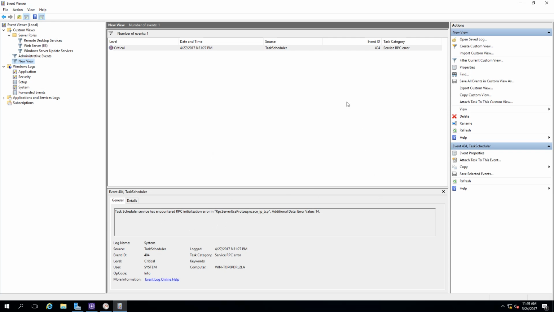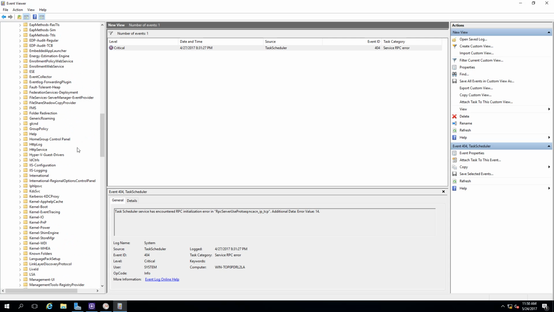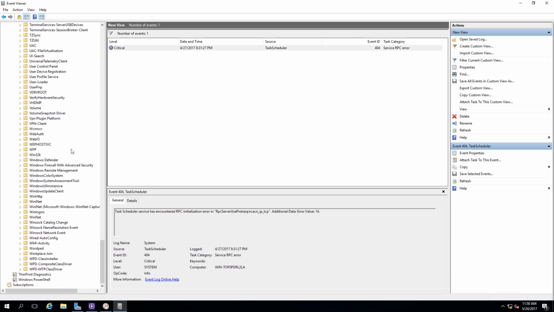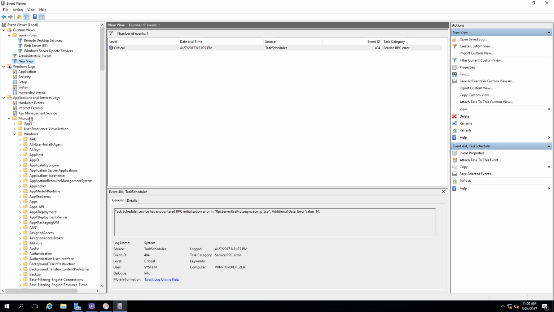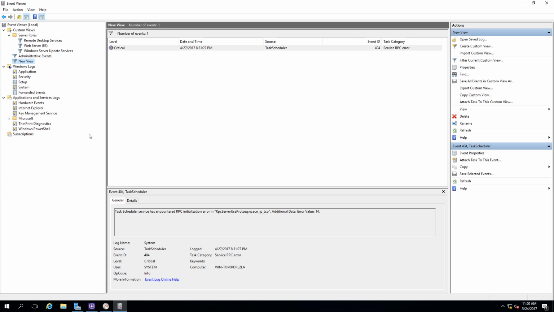You can see that you can filter all of the important things and remove the things that are normal operating system tasks that are done during the day. So it can be helpful for every administrator. Even if you go and expand the Applications and Services and expand Microsoft and then Windows, you will see you have a lot of logs for different services related to the server itself, and they can help you to troubleshoot any specific problems or even debug any specific problems.